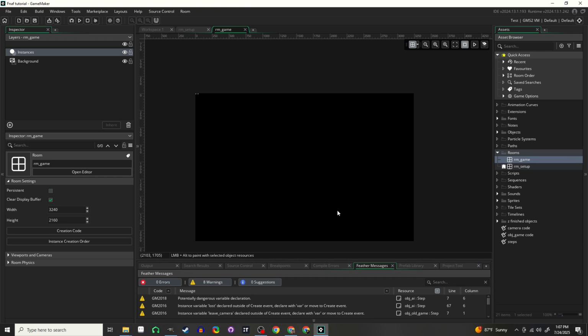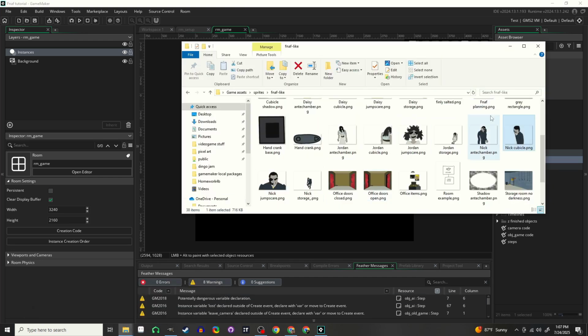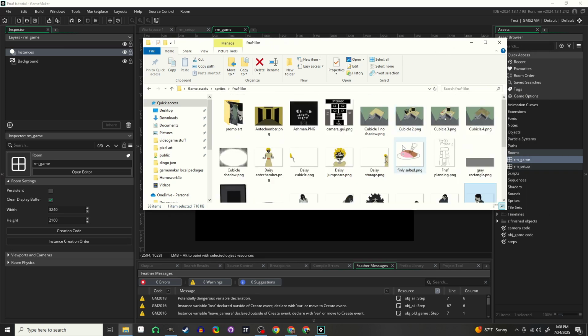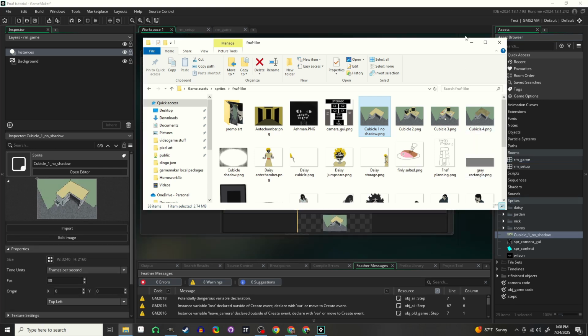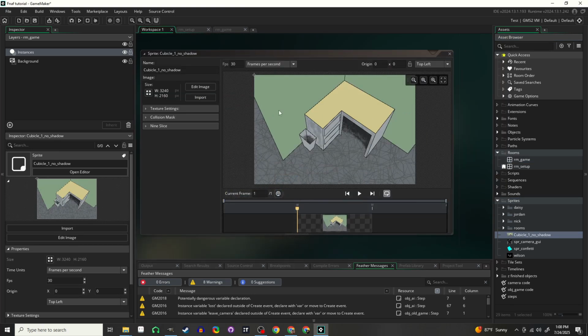If we want to bring the sprite in, and we haven't already, we can see all of our sprites here, and you just click and drag into the sprites folder. As you can see, it imports the image. It's 3,240 pixels by 2,160 pixels.